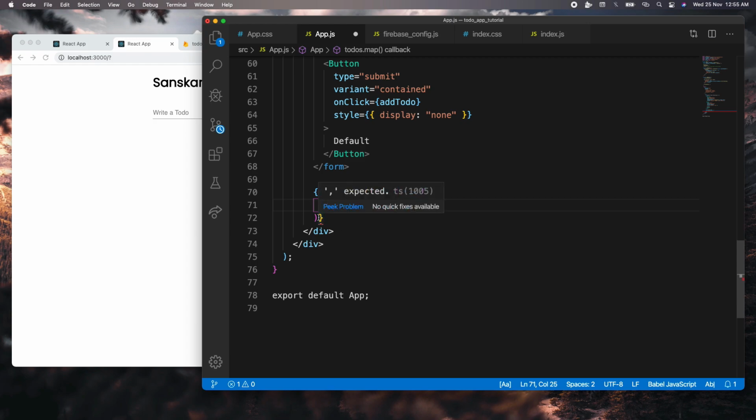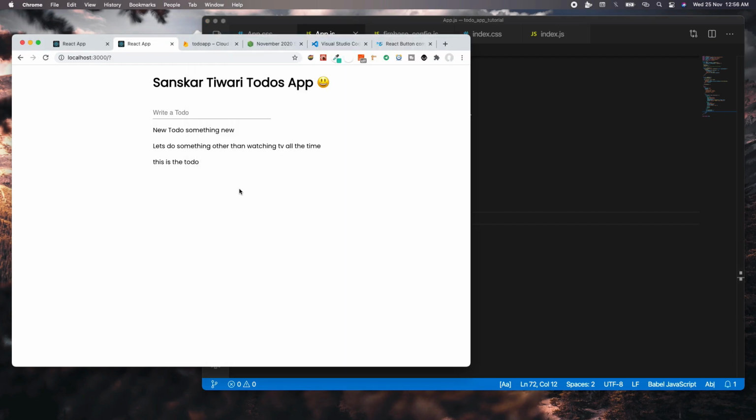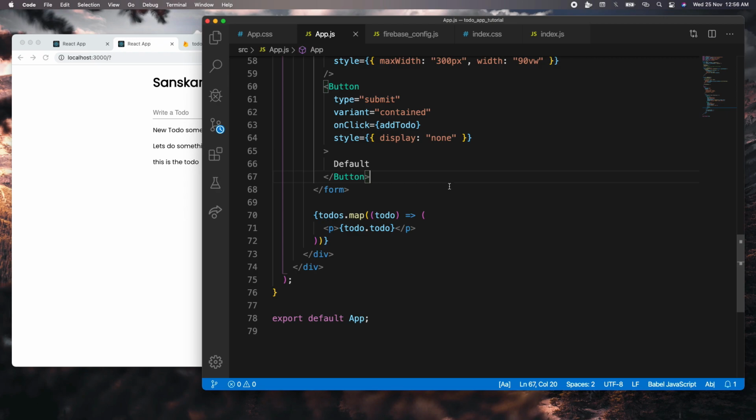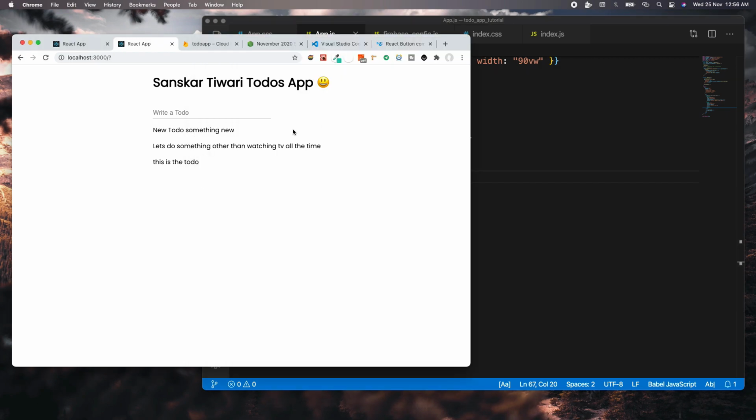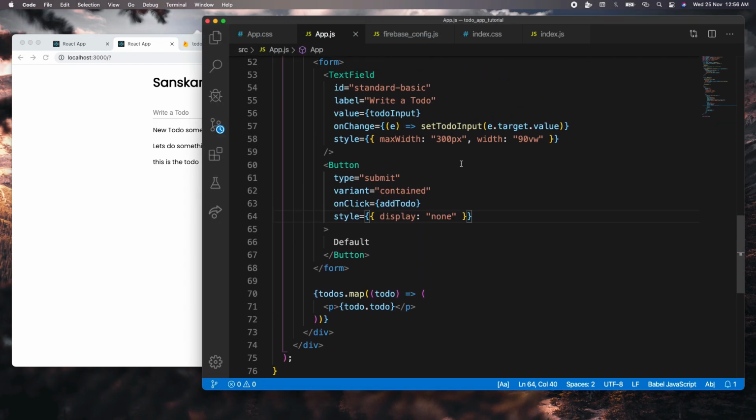Now it's showing an error because it says that we need a comma. Let me make sure I'm using enough of these. Okay, I guess I'm using a little less. If I save that now, congratulations, we are able to fetch the data from Firestore. That's the first achievement. The next thing is we want to provide an option to update if it's in progress or if it's done, and also show that, of course. Then we will be adding an option to delete as well. So let's see how we can do that.